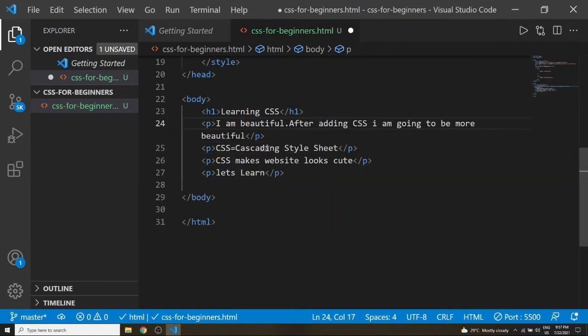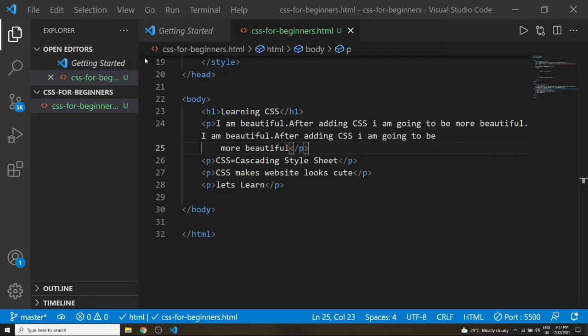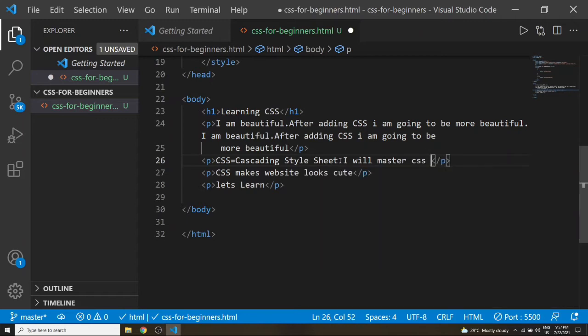So let's copy this, Ctrl C. Now write it, full stop, now paste. So now it is much bigger. Okay, now if we go to our website, you can see this is a little bit more. Now increase it to CSS. I will master CSS today.